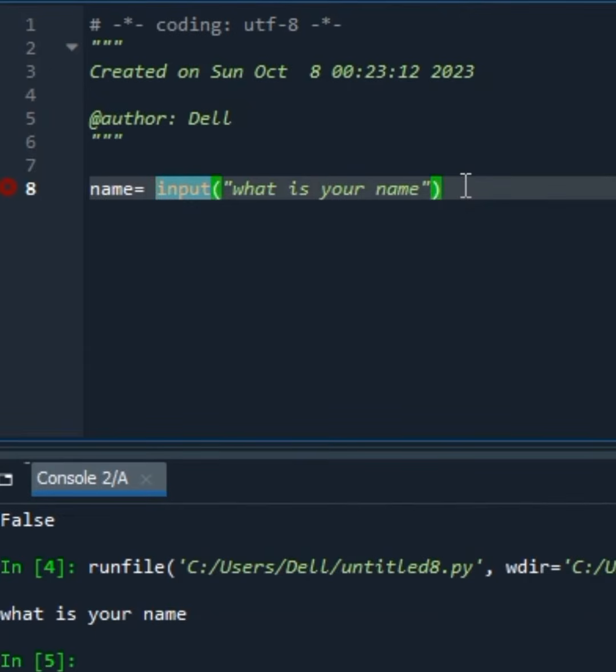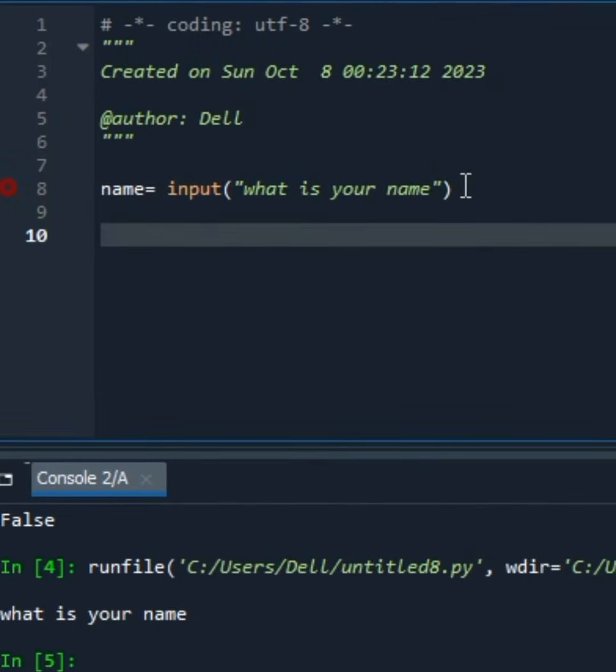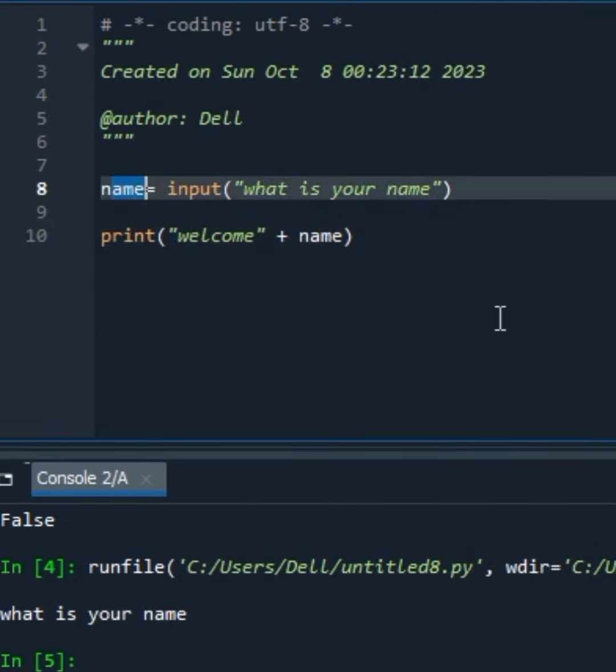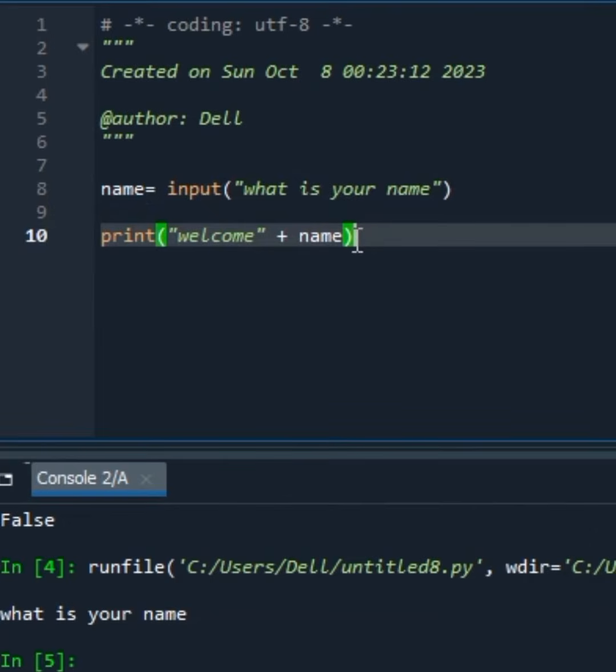We are then going to print the value of this variable by using the print command. For example, I'm going to welcome this user with welcome, and then I'm going to use the concatenation operator that is used to concatenate strings. Welcome is a string, and the name, whatever value you input, would be saved as a string.